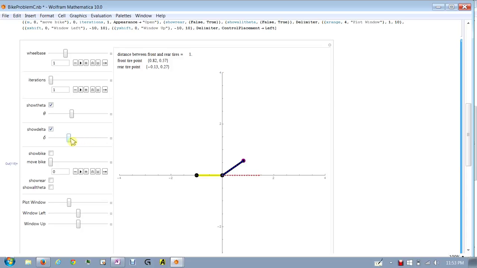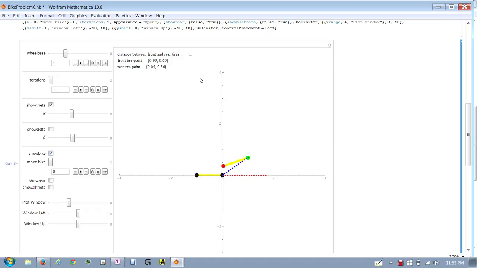Of course, what we want is that delta basically be infinitesimal, but we'll blow it up just so we can see it. And I'll take the delta out of here. So what happens on the next step? Well, the front wheel is going to move to here, and the back wheel will have to move to a point that lies on the line segment connecting these 2 points. So we'll have something like this. So the bike has moved from here to here.